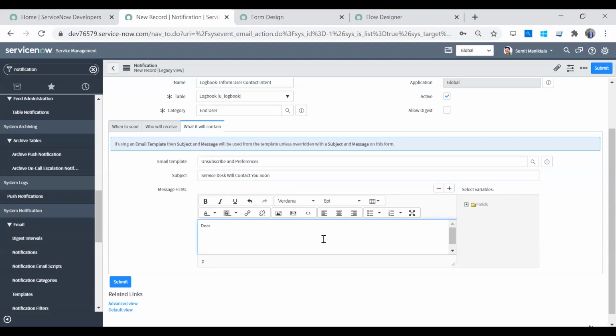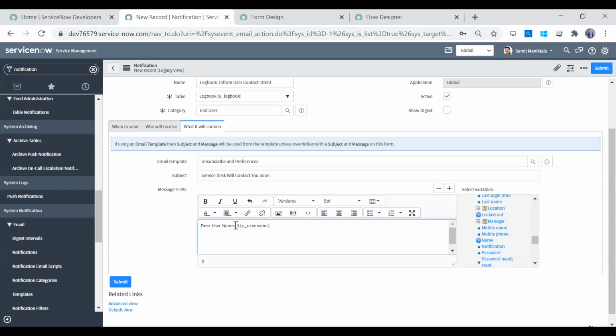Dear, now I want the username, right? I cannot just type it here, and it's going to be different on different records. So what I do is I go here on the right hand side, you have fields option. You expand that tree. It shows you the fields on your table. So my user record is this. I'll expand it further. I want to pick up their name. So I'm drilling down. So where's the name, right? I'll go and pick up their name. That's the name. I'll click on that and that's it.